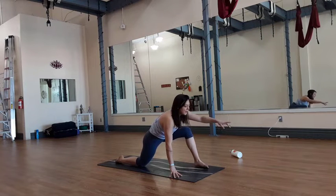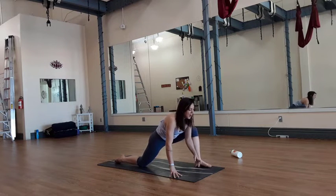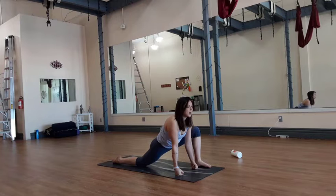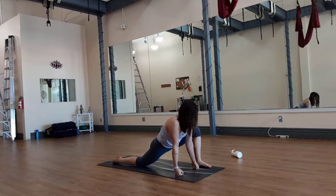Heel toe your left foot out towards the side of your mat. I'm going to bring my fists onto the floor, try to square my hips. So even though it's a nice, juicy stretch here for your hips, you shouldn't just be collapsing anywhere. Take another breath.